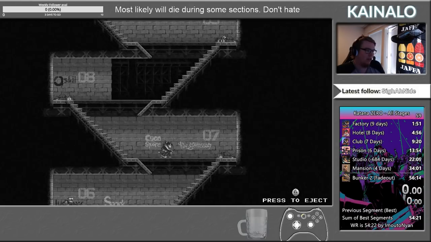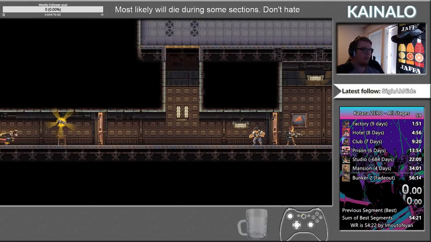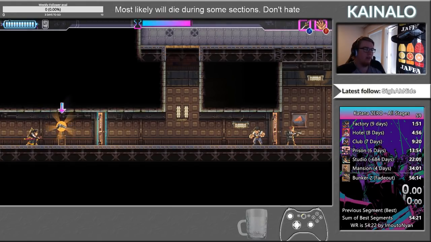And then here you can just go down and throw the throwable on that shotgun guy, you can see there. Here, you need this gun.